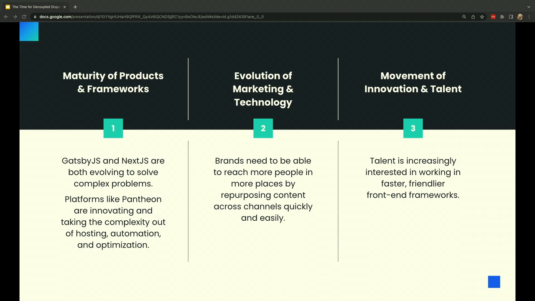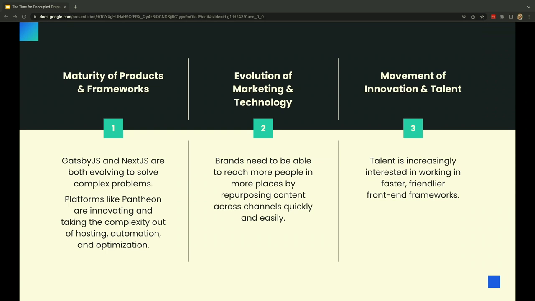I tried Gatsby 2 years ago for a website and really got stuck on the static site generation piece of it. It didn't have good server-side rendering support, or any, I think, at that time. And most of the applications that we developed just isn't the right application for that, right? So now with Gatsby and Next, having server-side rendering, having incremental site regeneration or static regeneration, and platforms like Pantheon and Acquia and Vercel and Netlify, really pushing the tooling around these applications, it's becoming much, much faster to get these things up. And I don't have to go to a customer who wants to think about decoupled, tell them it's going to be twice as much, and then have to walk away.